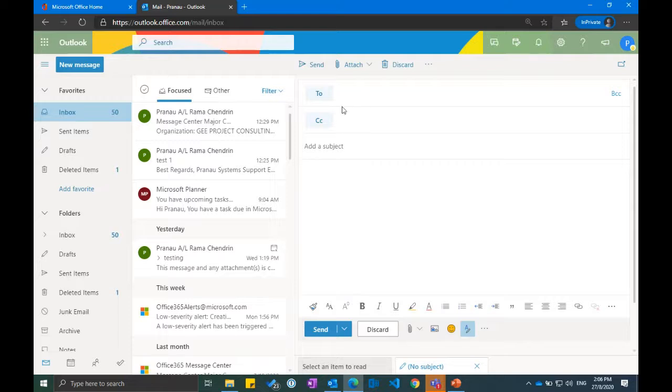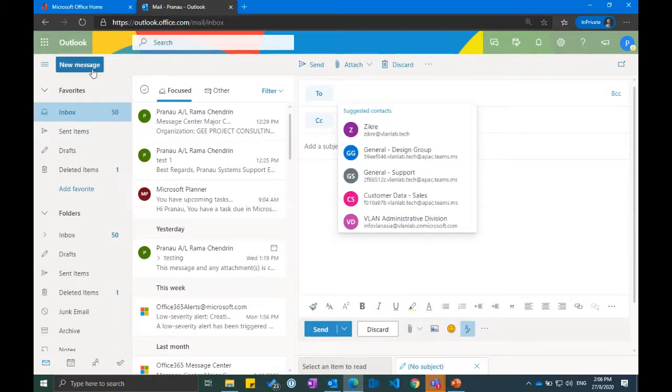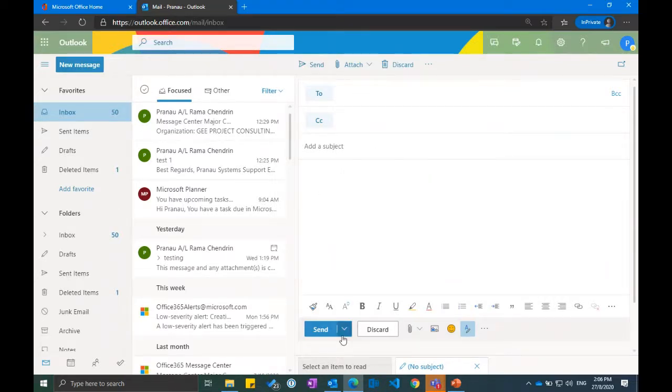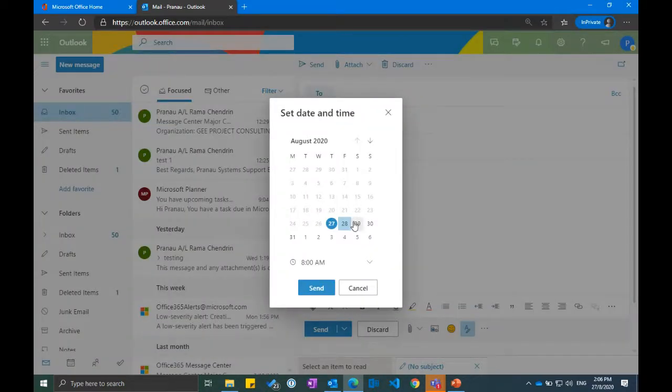Obviously, you guys are very familiar with creating a new email, right? You start typing the email, and yes, you send it out. But most people never notice there's an option called Send Later, right? Something useful, which I sometimes use, but it depends on you whether you want to use something like that. So when you have an email and you want to send it not today but tomorrow at 9 a.m., let's say, giving an example, I'm going to select a date on Saturday and select the time 9 a.m.